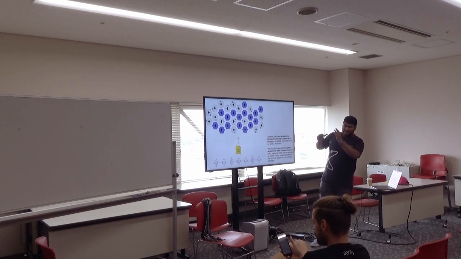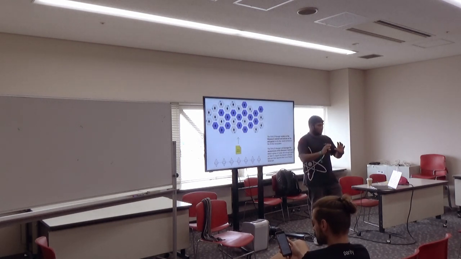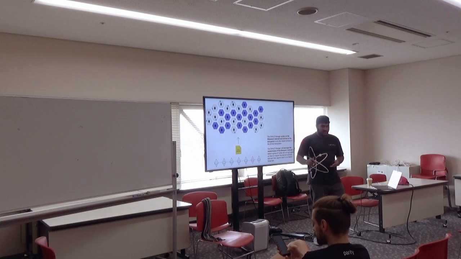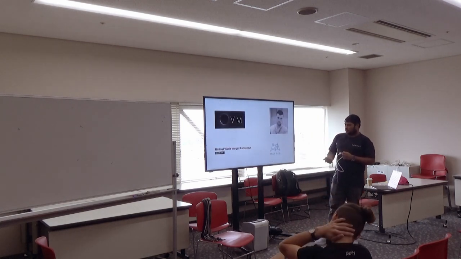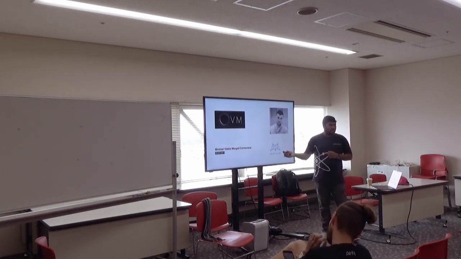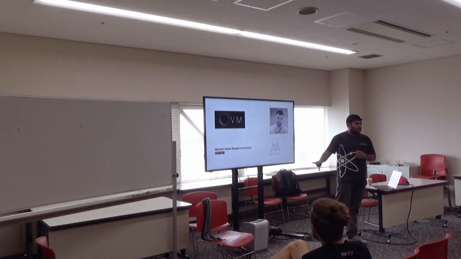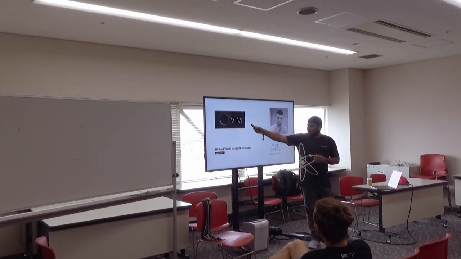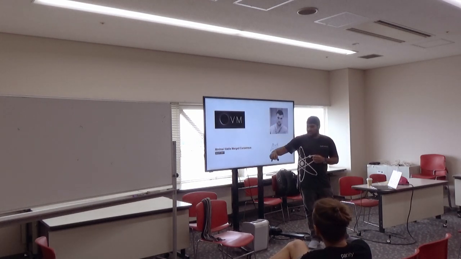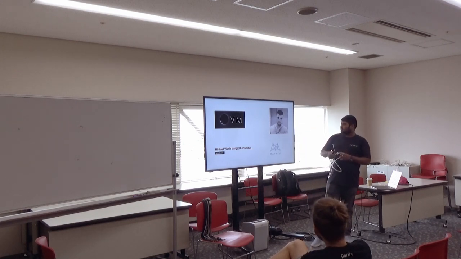I don't want to go too much into their stuff, but you should take a look at how they do it. They have this one staking manager contract that basically assigns validators to different shards on their system, and it runs on the Ethereum proof of work chain in the EVM. There's also a lot of other cool stuff, like everyone who's working on ZK rollup. I just put Matter as an example, but there's a lot of cool people working on ZK rollup techniques. The Plasma Group came up with this OVM system, and some people at ConsenSys have some cool stuff with minimal viable merged consensus.